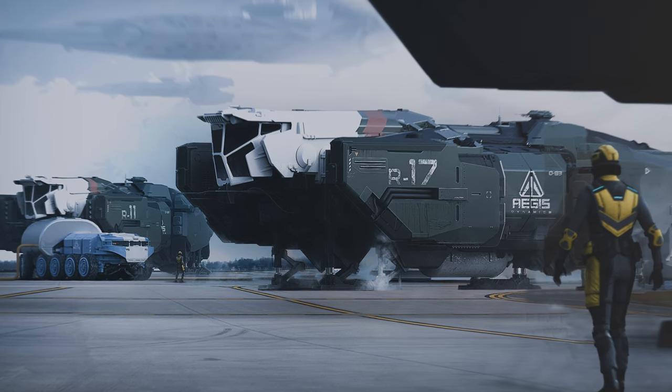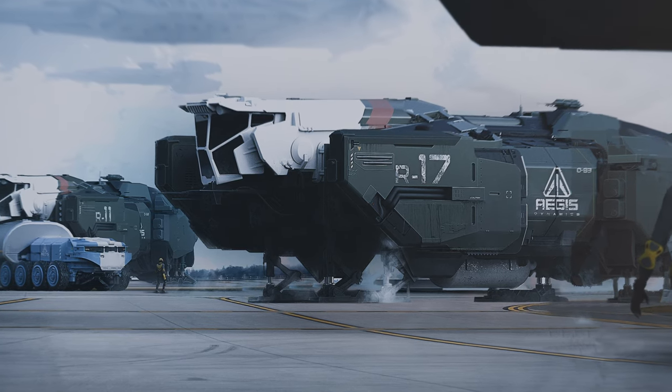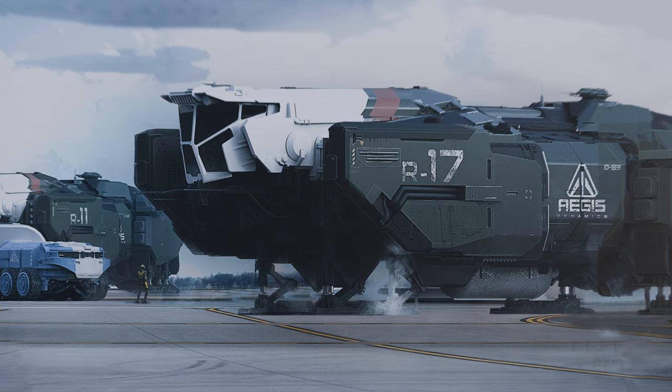The team at Foundry 42, with their deep understanding of Aegis design language and extensive experience in building military ships for both Star Citizen and Squadron 42, played a key role in this selection.